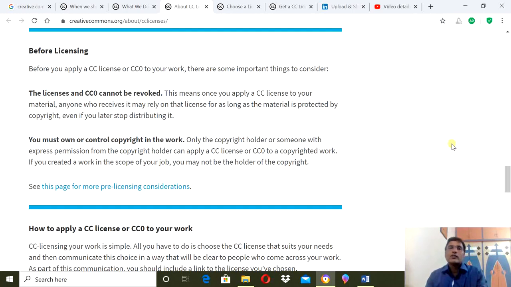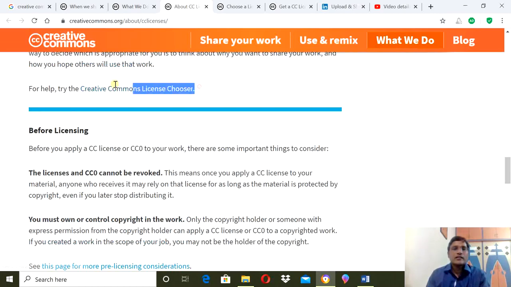You cannot download someone's PPT or someone's video, or collect lots of information from the net, compose it, and then present and publish it. In that case you do not have the right to publish it or even to get the license. So it should be your original work, and second, you should be agreed to apply this license forever. You cannot change it, you cannot revoke it. So remember where to go: Creative Commons License Chooser.